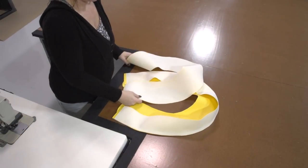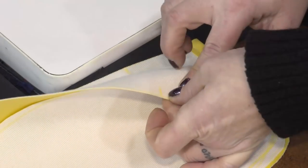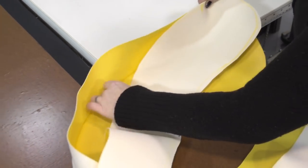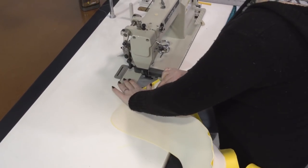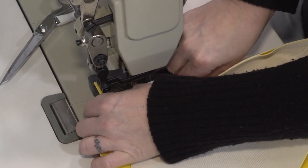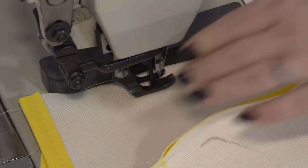Now we'll take the opposite side of the plaque and lay it so that the outside surfaces are facing each other. And then we're going to start it right at those marks that we placed on it and also the boxing. We'll start sewing at those positions and we'll be sure that they are lined up evenly. Now there's more material that's obviously being fed through the machine because we have one side already sewn on, but this is still not a very difficult process.